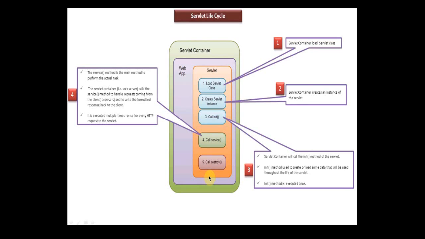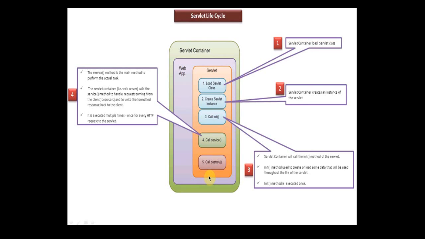The init method is called only once. The main purpose of the init method is to create or load some data that will be used throughout the life cycle of the servlet.